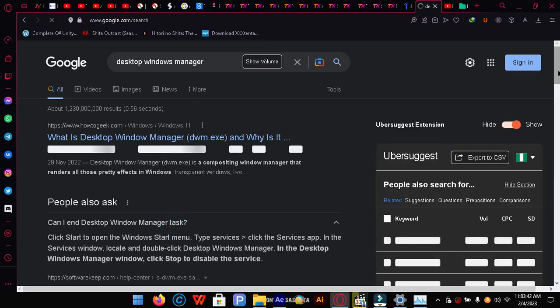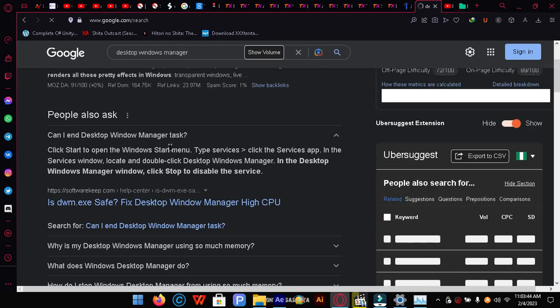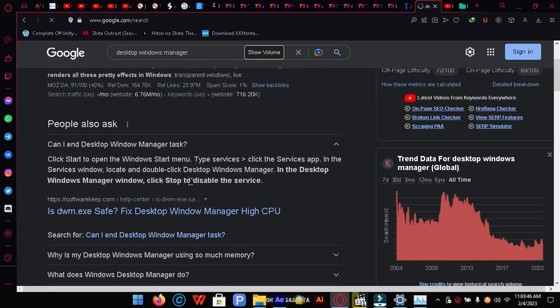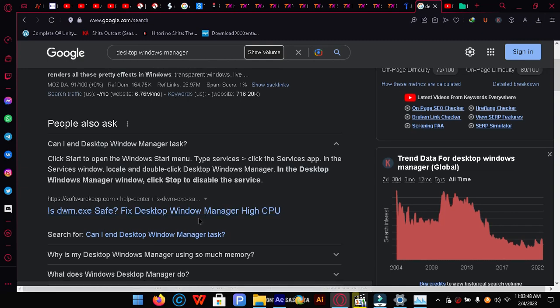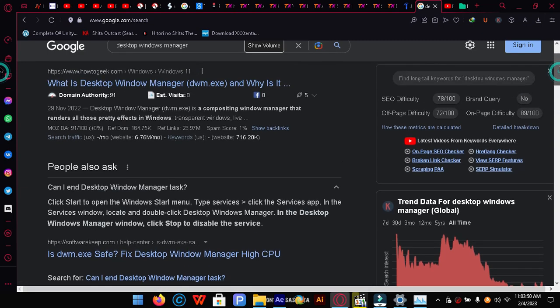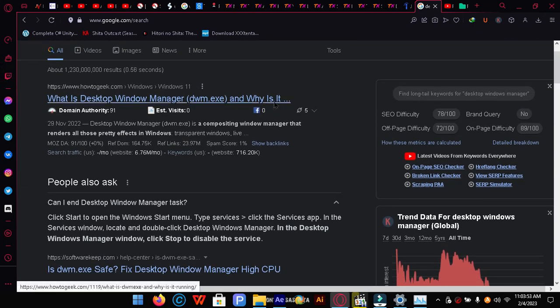So I check what is the task. You click start, services, click services, and then locate what is Desktop Window Manager.